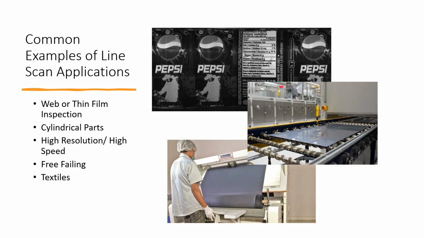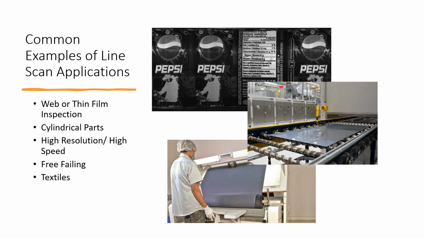But the biggest thing with this is your high speed and your high resolution. Any sort of applications that involve those are really good candidates for line scan, because we're able to take information line by line and piece that together very quickly. So when you have very large machines moving very quickly, area scan just is not able to keep up, which is why many of the webs are using line scan. Another more common one too is free falling. So if you have something such as molten metal or material, it becomes a lot easier to implement 1 or 2 line scan cameras as opposed to multiple area scan cameras.